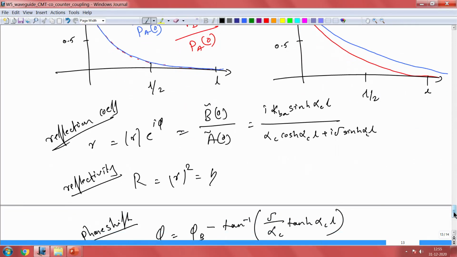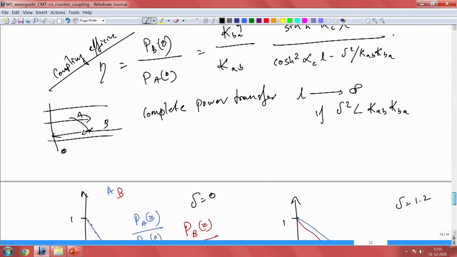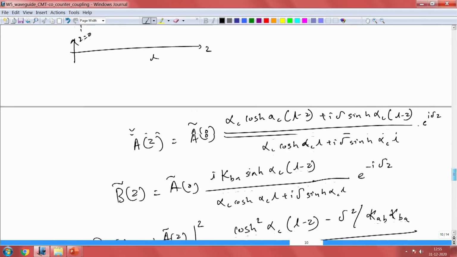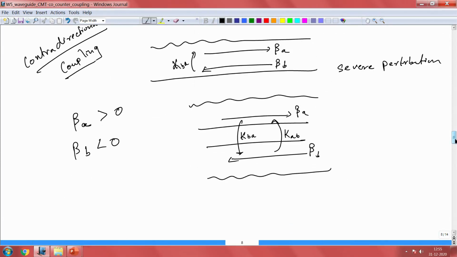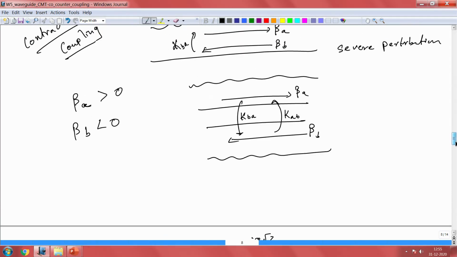So, it is not that they do not exist, they do exist. This counter propagating coupling is similar to the reflection problem that we have, and we can indeed couple backward propagating waves by using very strong perturbation as we discussed here. So, we want to have a very severe perturbation. By doing that, one should be able to couple it, and people have shown this. This is not just in theory. People have fabricated these kinds of devices to show how one could couple to counter propagating modes.